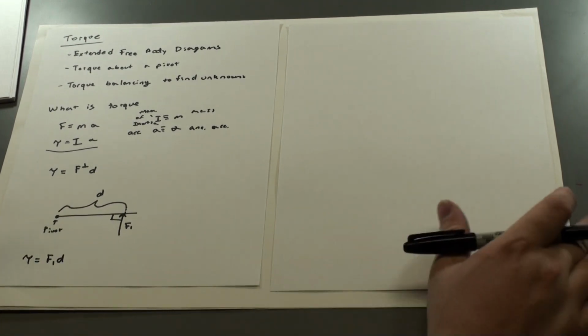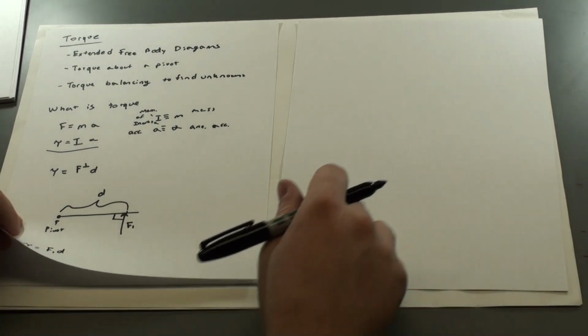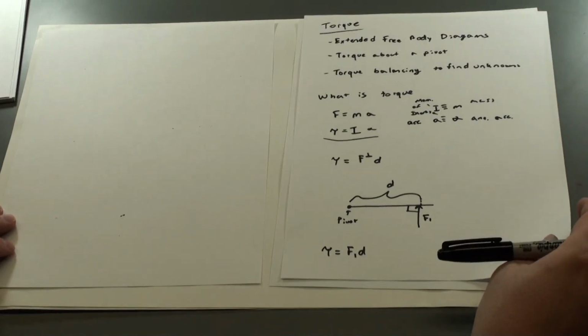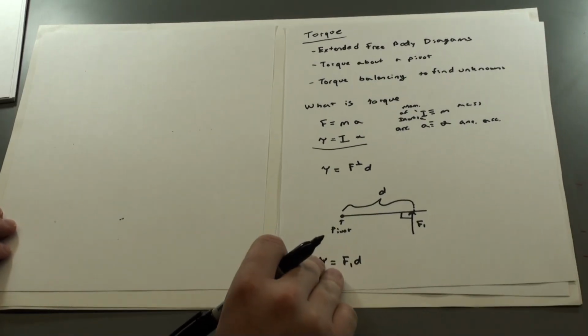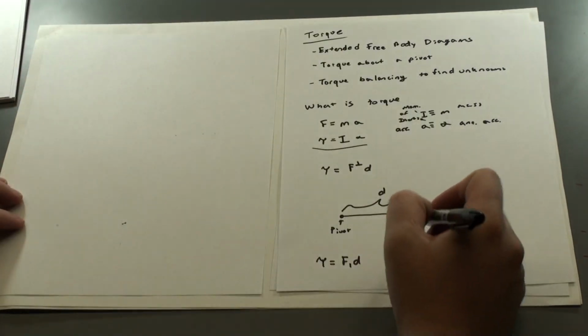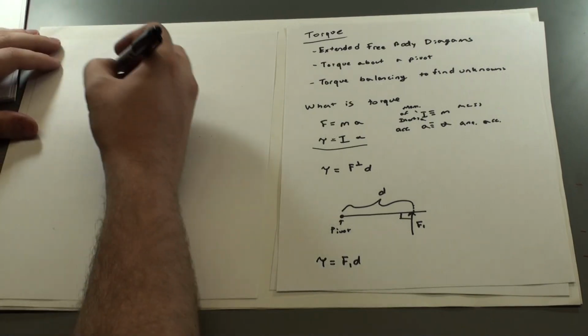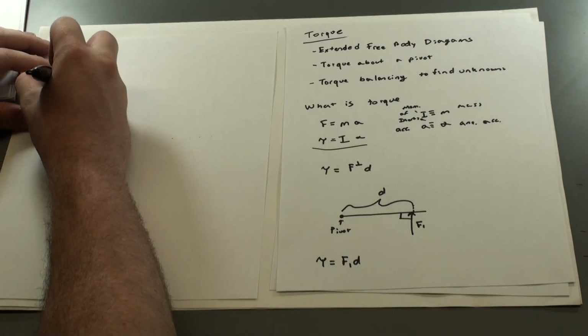Does that make sense? I'm going to just ask that question. You're going to say yes, because you get to watch the video over and over again until you get it. Great. Now, the next thing that we're going to deal with is torques, or forces, that aren't necessarily perpendicular to the board, right? Because we sometimes have that happen.